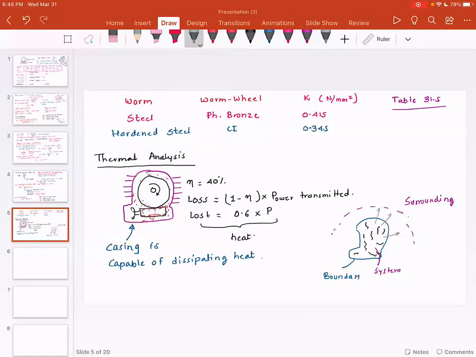So at a certain point, the temperature should stabilize, which means whatever is the heat generated by the system, that heat should be passed on to the surrounding, maintaining constant temperature of the system. You don't want this system temperature to continuously increase. So what should happen is you would have this A, which is the area, multiplied by delta T, multiplied by the heat dissipation coefficient K. That gives you the Q dissipated. So this is heat generated, and this is heat dissipated. At some point, the heat generated, Q generated, should be equal to Q dissipated.